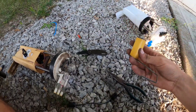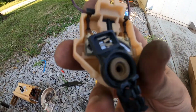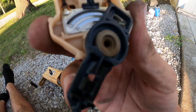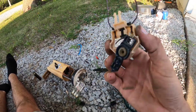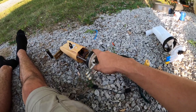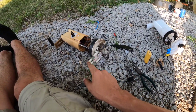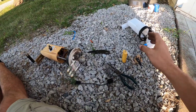Here's the old float and the old sender — as you can see this thing's been getting hot, it's nice and scorched. And I don't know if you can see the little fingers on this little tab here — they're pretty much gone completely. So that's why it wasn't making contact and this whole thing just has way too much movement. Yeah, this thing was just shot. I'm going to pull the O-ring off of this one, put the new one on there. Do not buy this model I bought — it does not directly fit unless you have some kind of adapter ring better than the one that came with this.